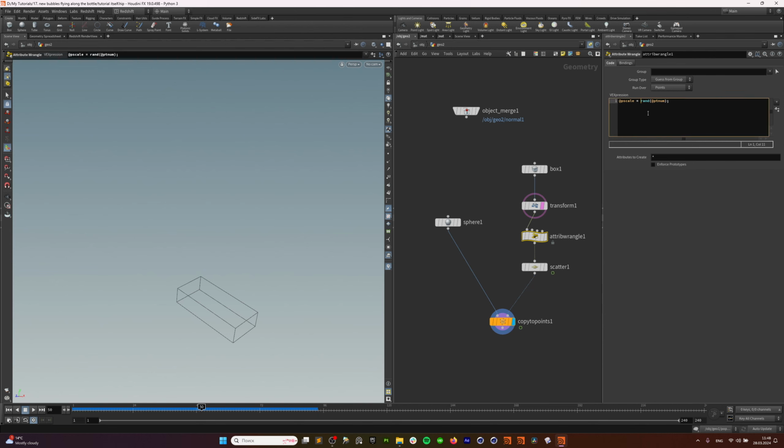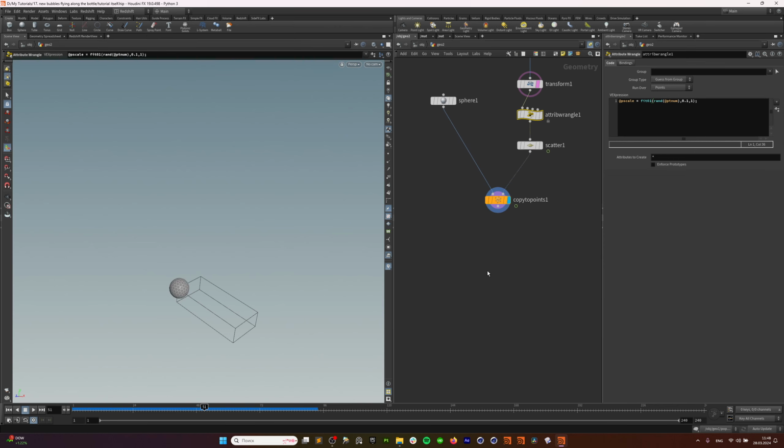The rand function will give you numbers from 0 to 1, so you want to fit 0 to 1 between two new sets. So you could see now we have smaller and bigger bubbles all over the place.